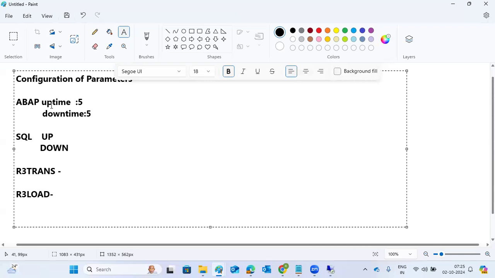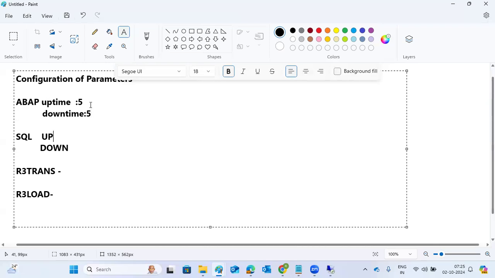The number of these parameters equals the number of BTC values, meaning your background work processes. That many processes, that many CPUs, you need to choose here. That is the main thing.